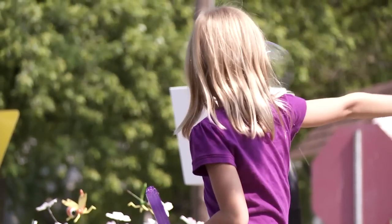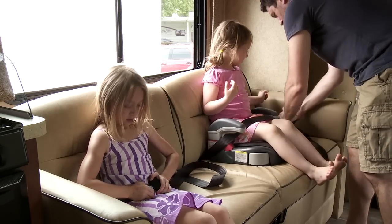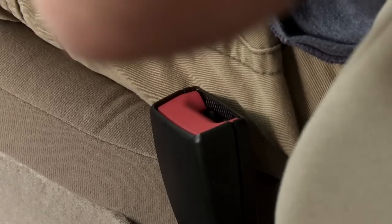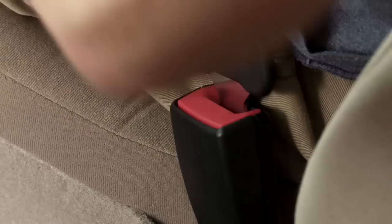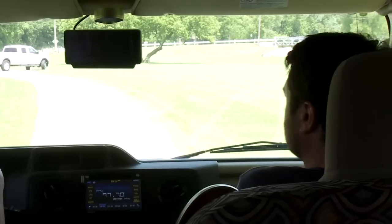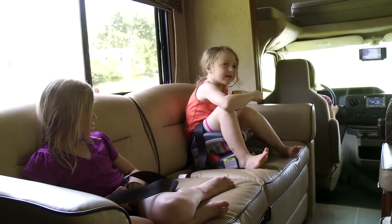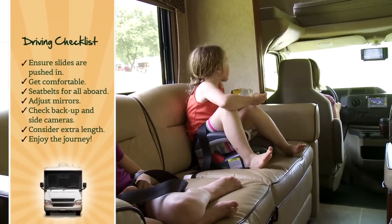I have two young girls. What are the rules as far as driving and seatbelts while the RV is in transit? Great question. You'll find seatbelts in most places where you can sit. The rules are that for every passenger on board there must be a seatbelt, and everyone should be seatbelted in transit in every kind of motorhome. Class C's tend to have more seatbelts because they sleep more, but you'll typically get five, six to eight seatbelts in a C and four to six seatbelts in a Class A.